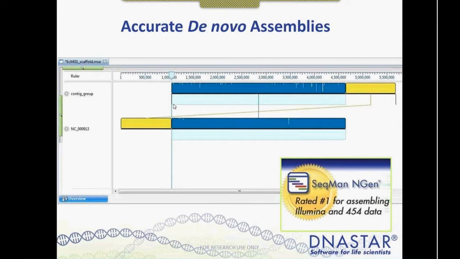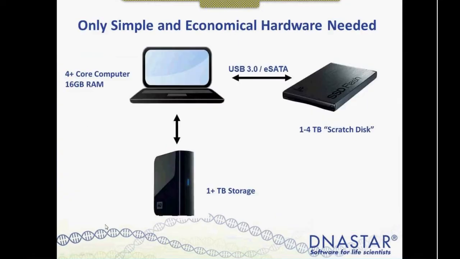We also have a couple of, on our website, and I have a little screenshot here of SeqMan engine rated number one for assembling Illumina 454 data, and this is de novo transcriptome data. So transcriptomes have a whole different set of challenges. We're not going to talk about de novo transcriptome too much today, but de novo transcriptomes can be even more challenging. They can have housekeeping genes or contaminants present. So our software provides all different means for normalizing the data and then getting a really nice de novo transcriptome. There's a couple papers on our website where two different groups assessed our software and came out with very nice results. So great accuracy for SNP calling, accurate and stringent de novo assemblies makes DNASTAR really a nice option for next-gen sequence analysis.